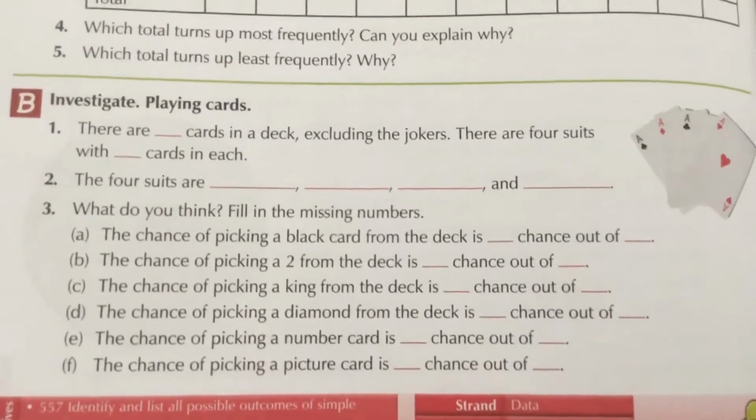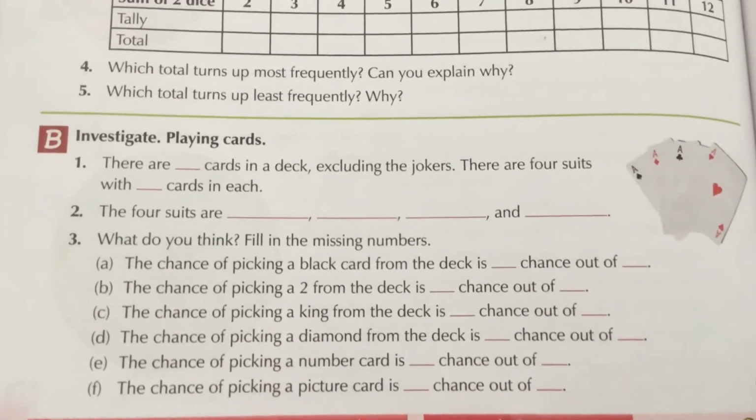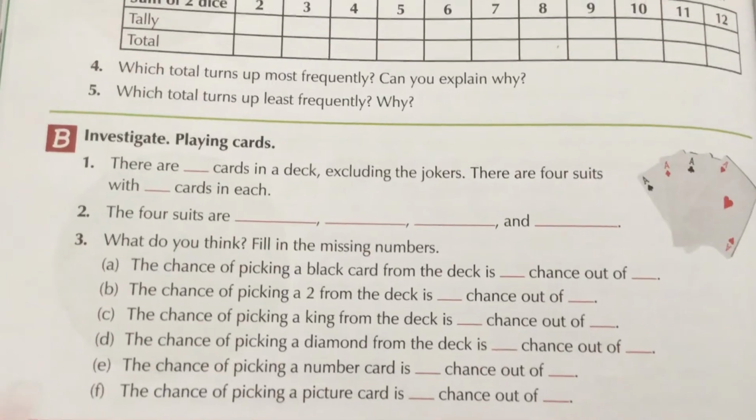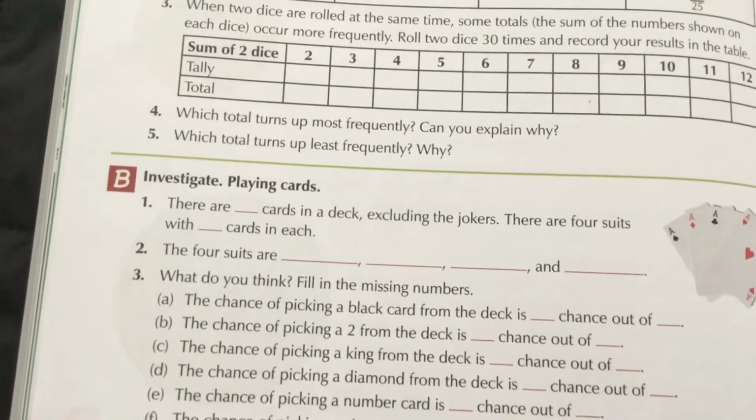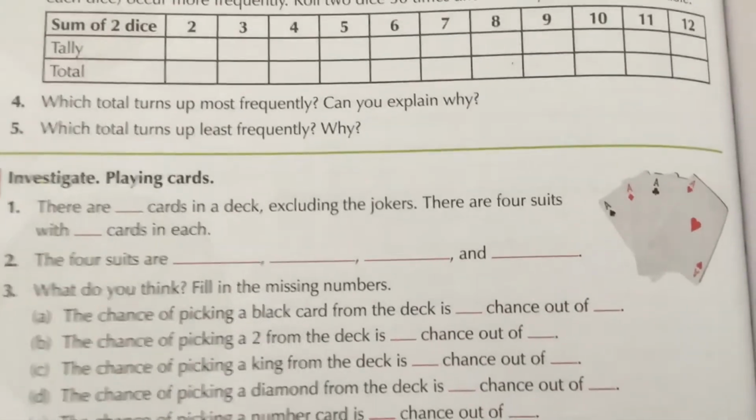Investigate playing cards. There are 52 cards in a deck, excluding the jokers. There are 4 suits with so many cards in each. So remember, you have your spades, you have your diamonds, you have your clubs, and you have, oh my god, I'm after forgetting the other one, hearts.